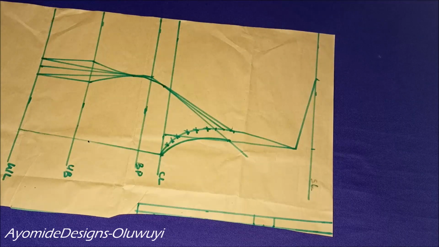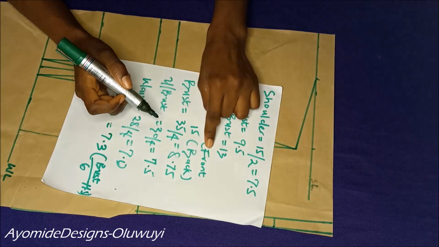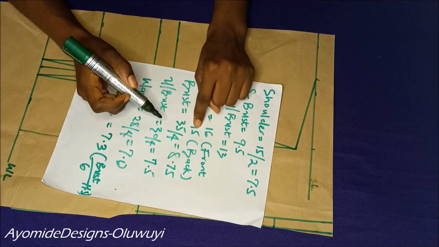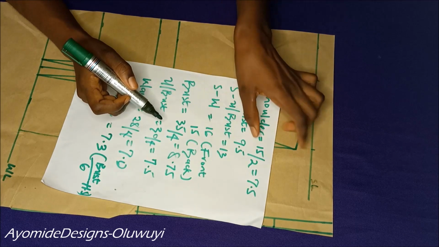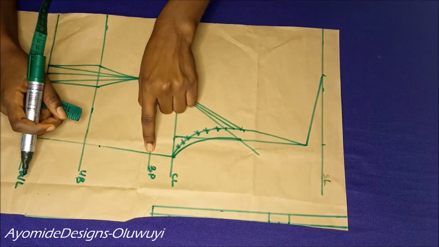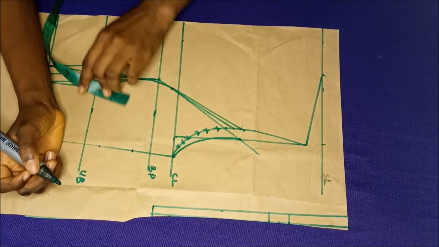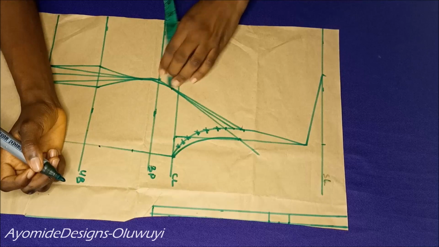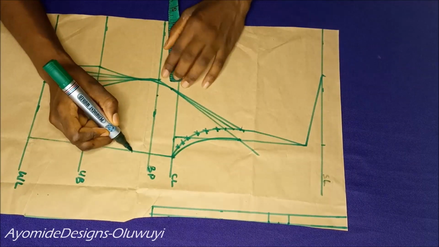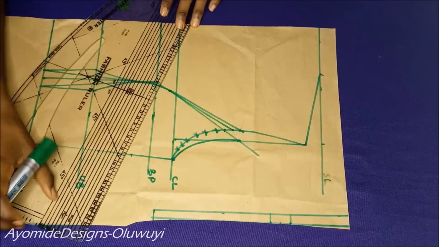To move further ahead, I'm going to be drawing in my bust dart, and to draw in my bust dart, I need the difference between my shoulder to waist for the front and the back. So taking out 15 from 16, I have 1 inch left. From my bust point over there, I'm going to be marking that exact measurement, the exact difference. So I'm going to be marking 1 inch downwards this way, and then from my bust point there, I'm also going to be marking 1 inch away because your dart should not get to your bust, and I would go ahead and connect the points together.